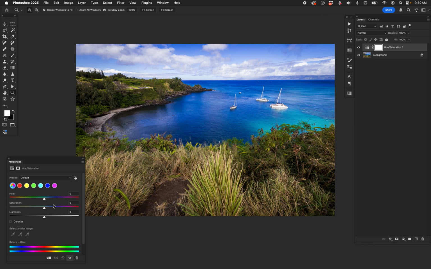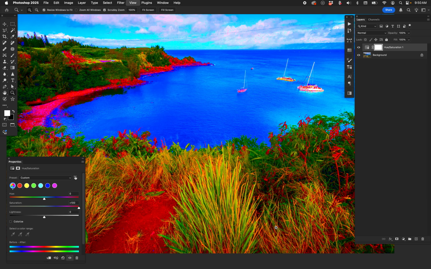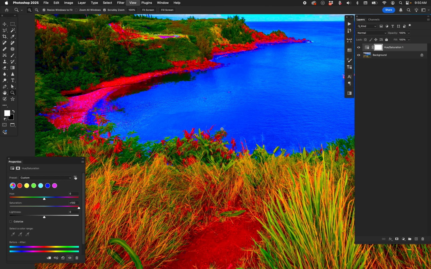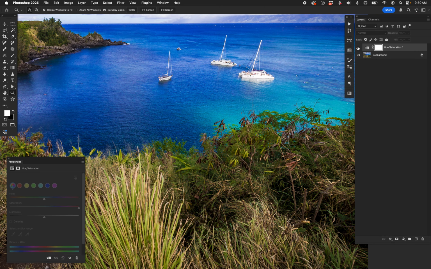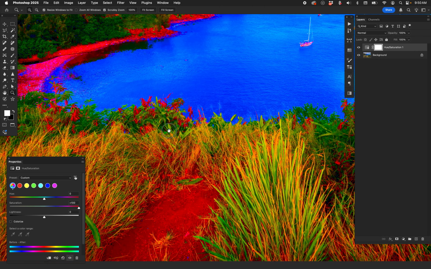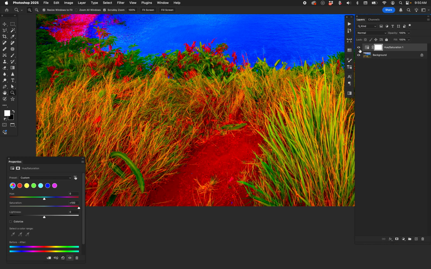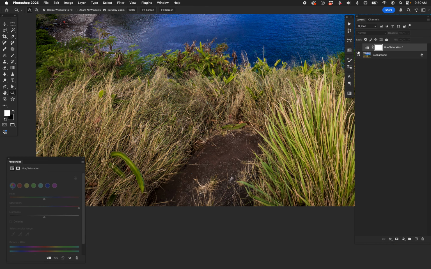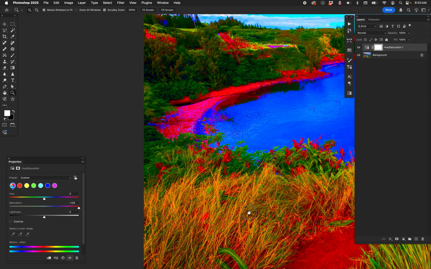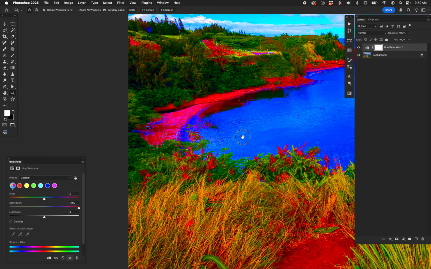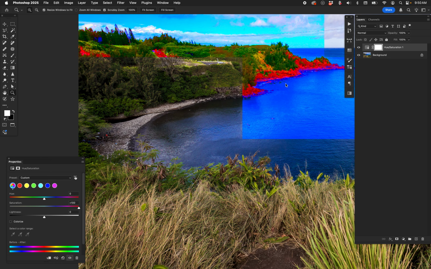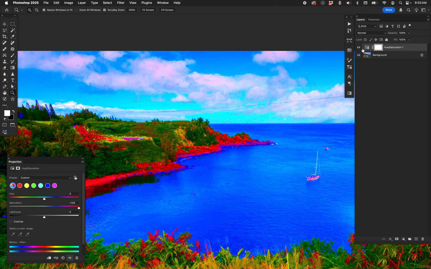And go to Hue and Saturation and maximize it. Boom, we get a new level. Now nothing is safe. Nothing is sacred. Everything has been pushed to the maximum. Even like, why in the world is this dirt bright red? That's because there's a hue in there that's in that range, somewhere probably between, I don't know, 345 and 15. And it's just maximizing it with no consideration of light areas.